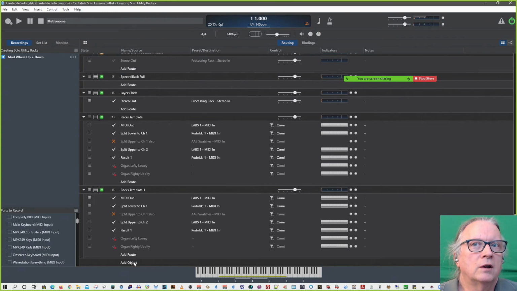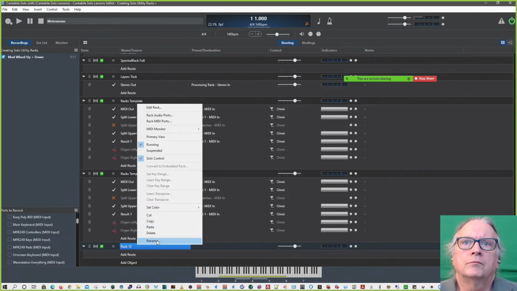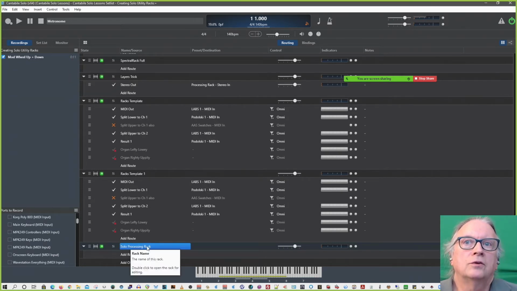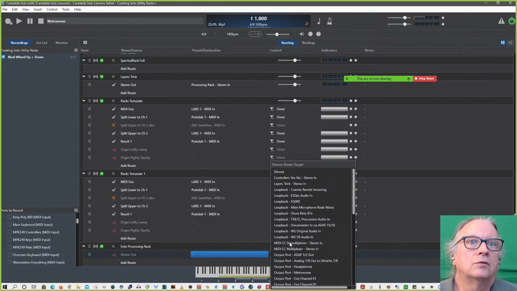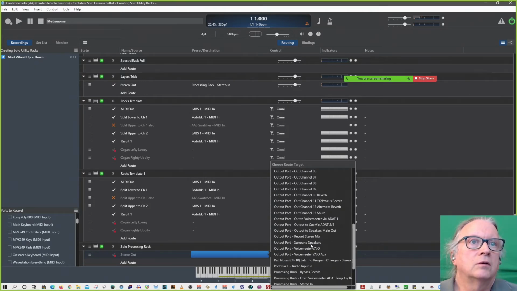So let's go ahead and we'll create two objects. We'll create an embedded rack. And this can be a Solo processing rack, for instance. It has an audio input. So I'll just send it stereo out to the speakers or whatever, and just have it to listen to.